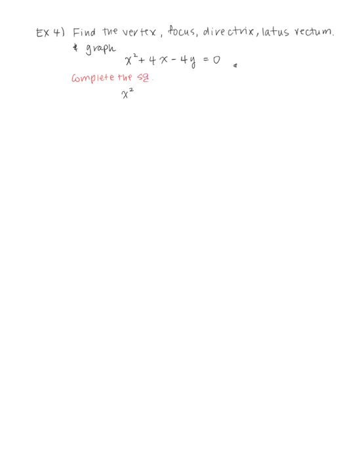I'm just going to rewrite. We have to complete the square on the x, obviously. I always divide this number by 2, and then what goes in here is 2 squared, which is 4. If I add the 4 here, I add the 4 on the other side. So now this whole thing becomes (x plus 2) squared minus 4y equals 4.